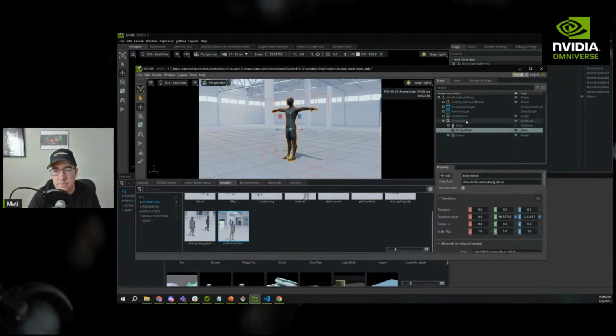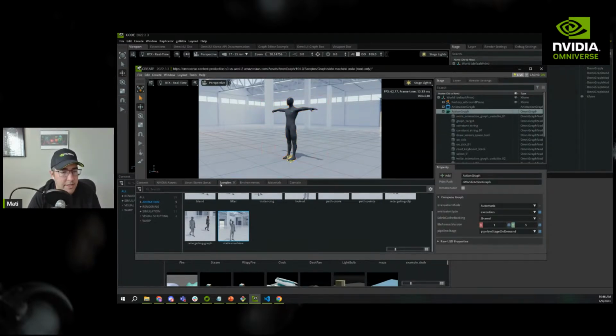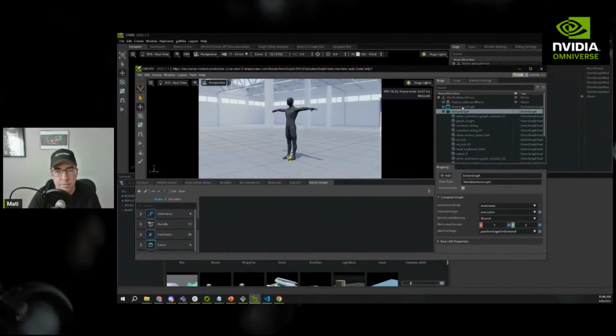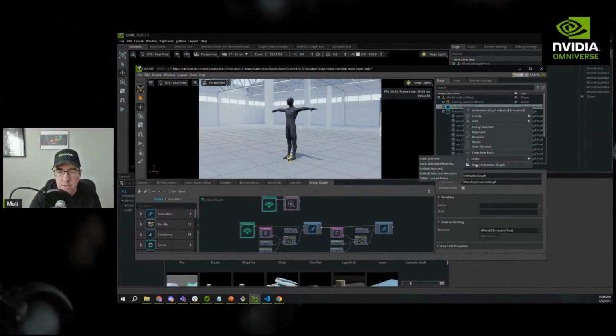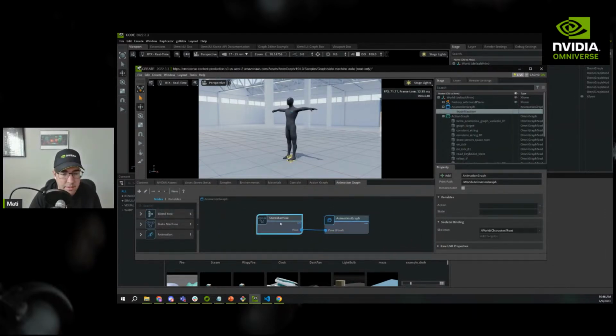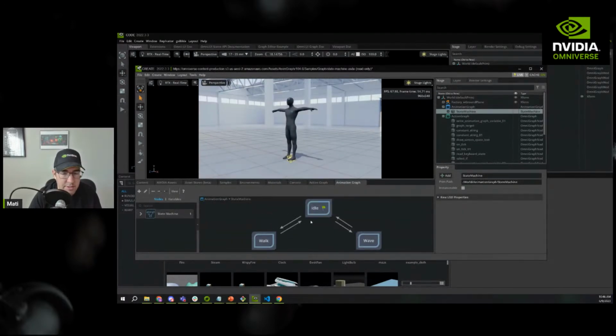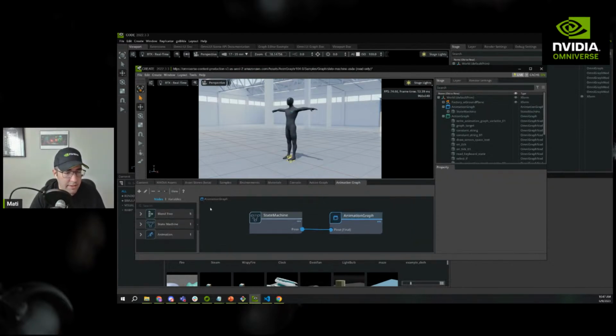All right, so we have an action graph here. We have an animation graph. State machine, if we double click in here, there are 3 states. Here, either idle, walking, or waving. And you can only get to the other 2 from the idle state. And I think that's pretty clear.